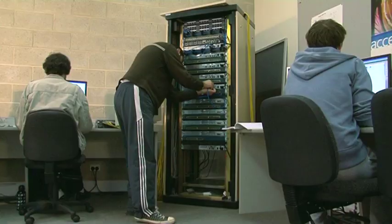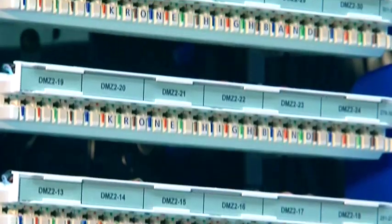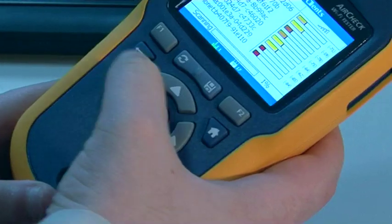Students work on a variety of equipment in our programs. For example, in the Cisco program they work on 2800 series routers and 2950 switches. Applications are used such as FTP, DHCP and DNS, which provide services to computers on a network. We use virtualization software like VirtualBox to work with client-side operating systems like Linux, Vista and Windows 7.